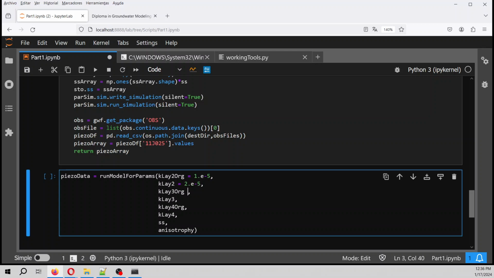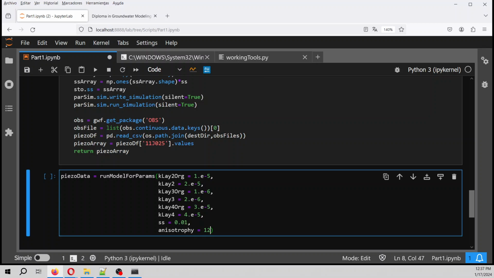The value that we are going to take is 2 e to the minus 5. Then 1 point e to the minus 6, and the value that we are going to test is 2 point e to the minus 6, and the k4 is 3 e to the minus, and the value that we are going to try is. The specific storage that we are going to try here is 0.01, and the anisotropy is equal to 12.